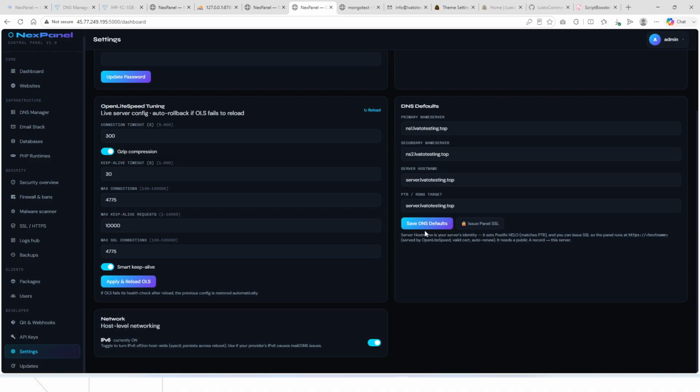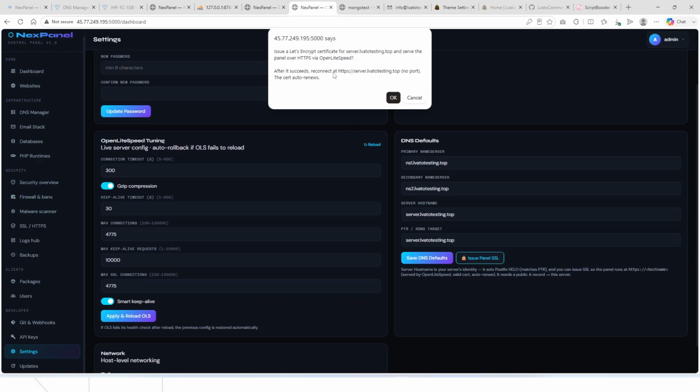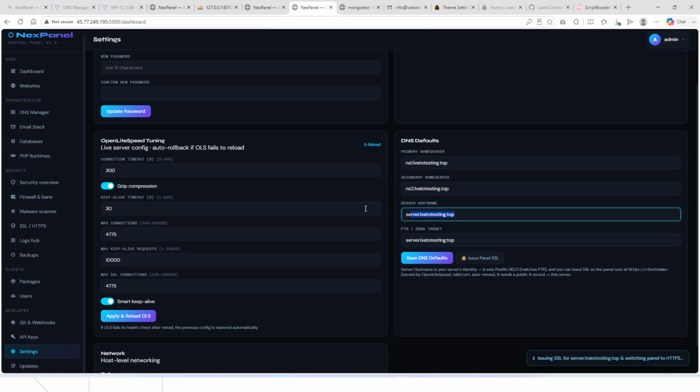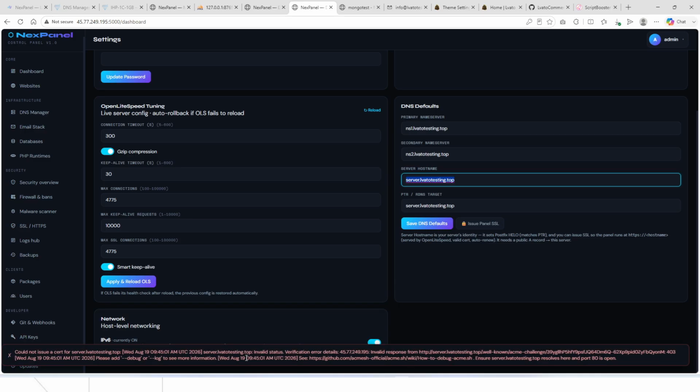Whatever domain you want to use, you have to create a website of it in this panel, and then you can come here and add the default DNS. Then you can issue a panel SSL. In my case it will not work currently because I have not pointed the IP yet. It will fail because that IP is pointing somewhere else currently. So you can see this failed because it's not using the IP.